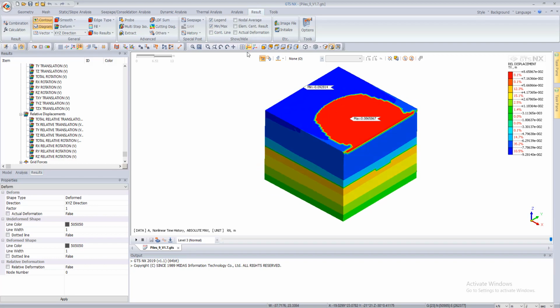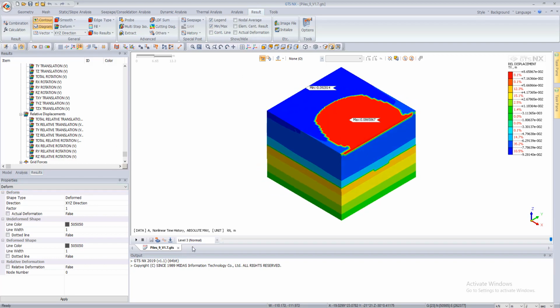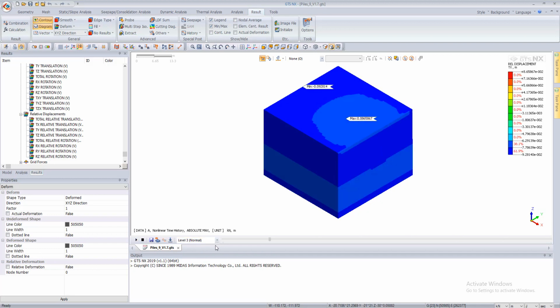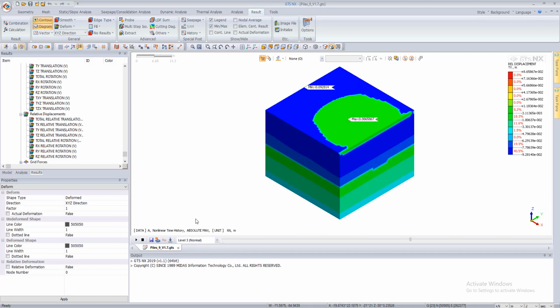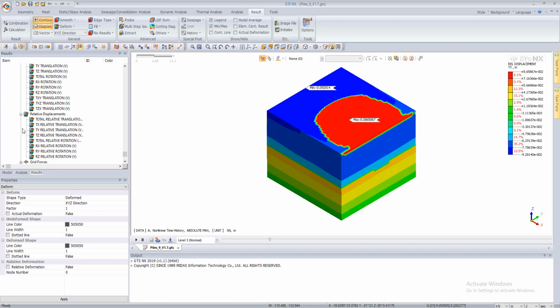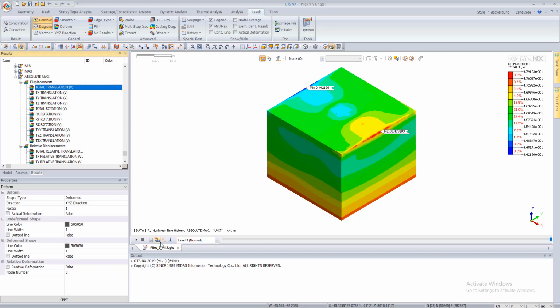So if we come here and show the relative displacement, and we can show here the total displacement, we can start to see this step by step.